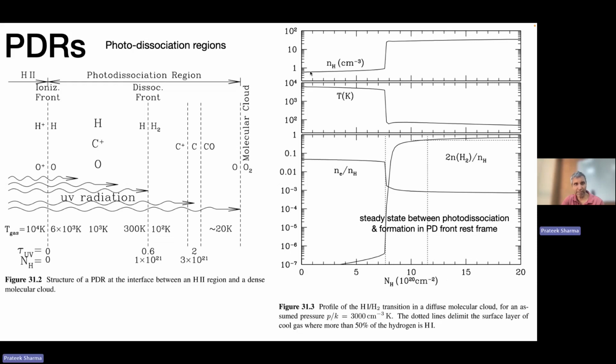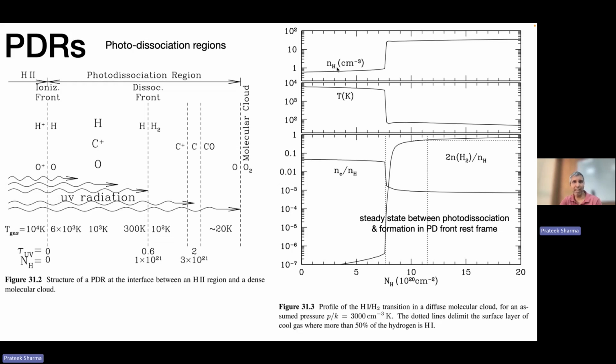On the left here, we are essentially starting at about 5000 Kelvin. So this is where we are starting. This is the temperature. It's still a few thousand Kelvin, and it suddenly goes to 100 Kelvin. This is the signature of that thermal instability, that there's this unstable phase at intermediate temperature. The gas does not want to be there. So it's either a few thousand Kelvin or a few hundred Kelvin.